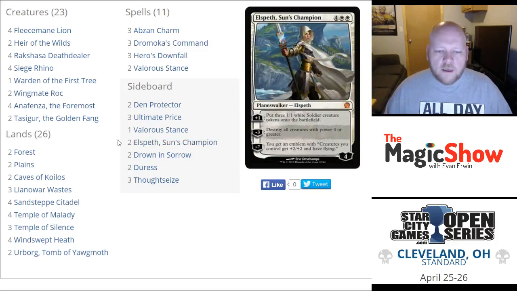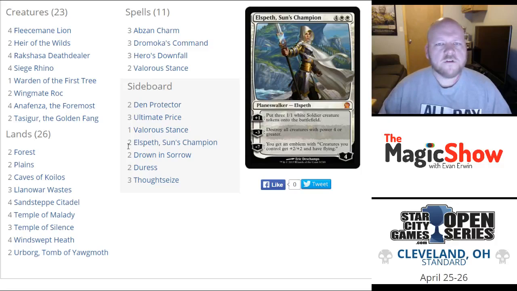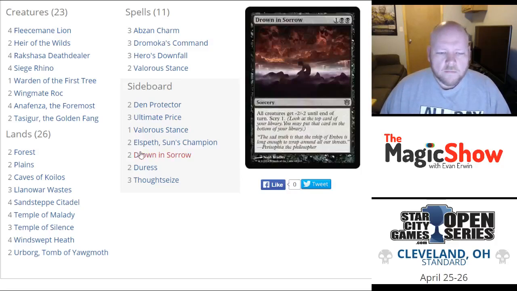That's important. Elspeth, Sun's Champion, obviously great against control, because as we've spoken of, you want to have a planeswalker that's able to give you threats and do things turn after turn as the game goes on. You have 2 Drown in Sorrow, which is good against the token decks, good against the aggro decks, good against the Winota decks. Those are the best removal that you can have there. Good against Bant Heroic usually. If you can catch them early before they get to build all their stuff up and they're just playing little threats, you can kill some with this, no problem.